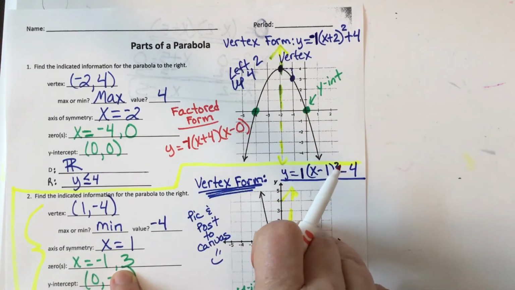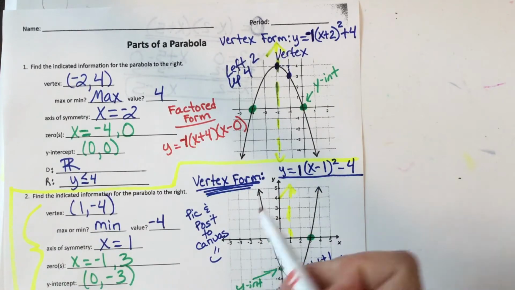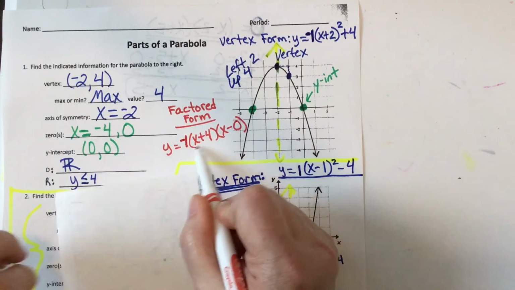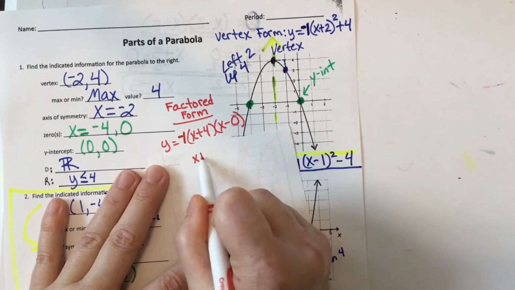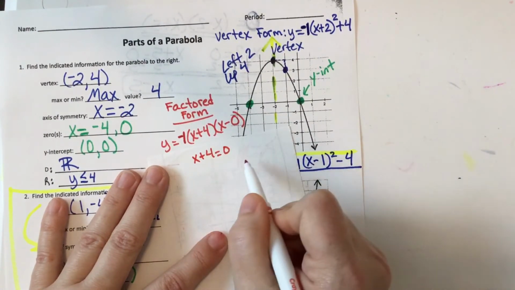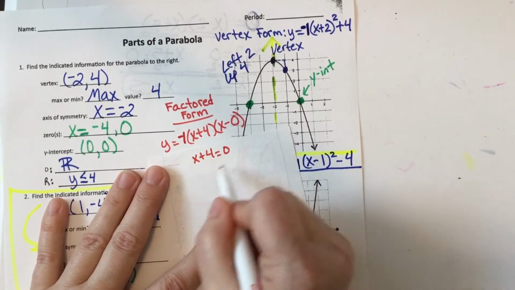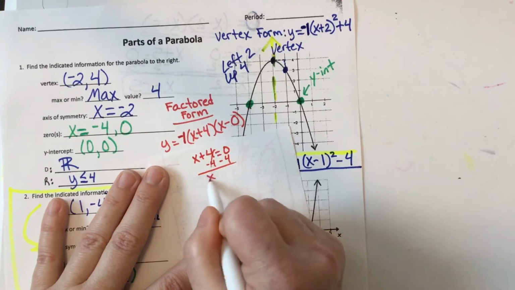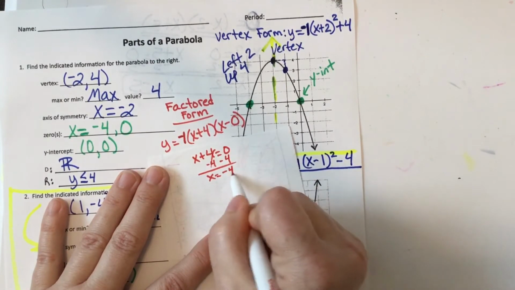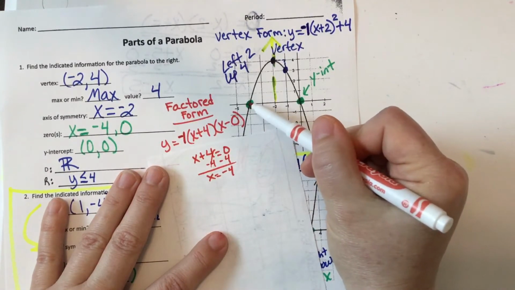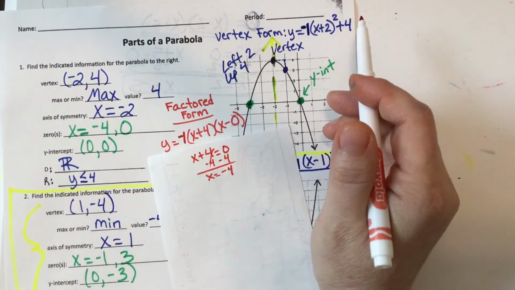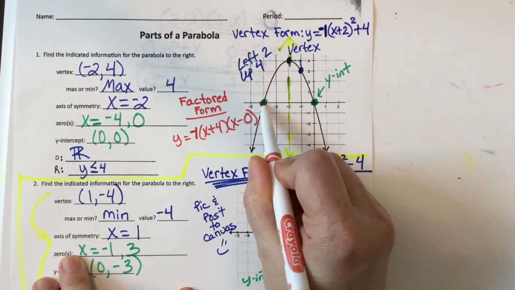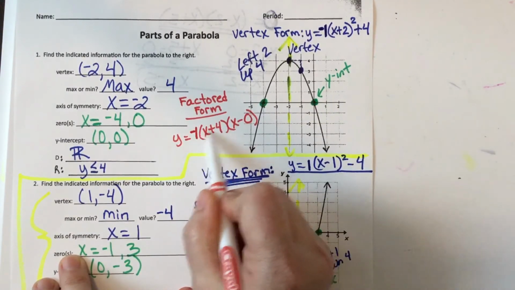Okay, now if that didn't make sense to you, what happens if you set this x plus 4 right here equal to 0? If you were to set x plus 4 equal to 0 and solve that equation, what would you get? You would subtract the 4 from both sides, and 0 minus 4 is negative 4. Well, isn't that where it's touching? Is that negative 4? So in order to do factored form, you look to see where the graph touches the x-axis, and then the factors will use the opposite signs.